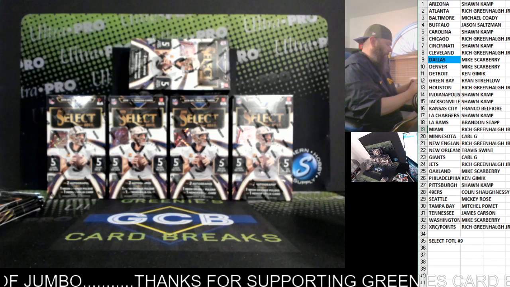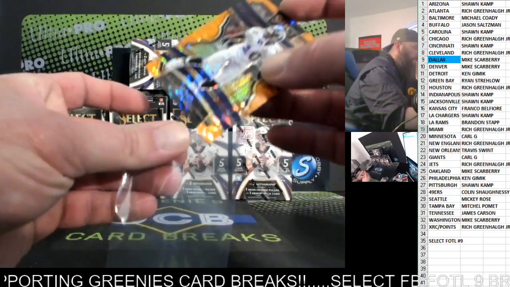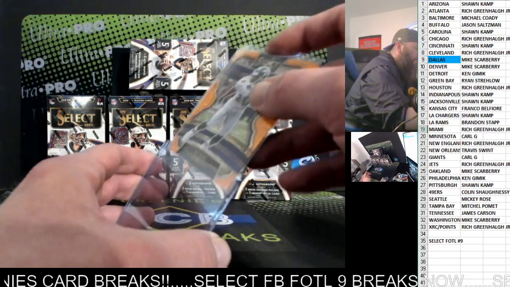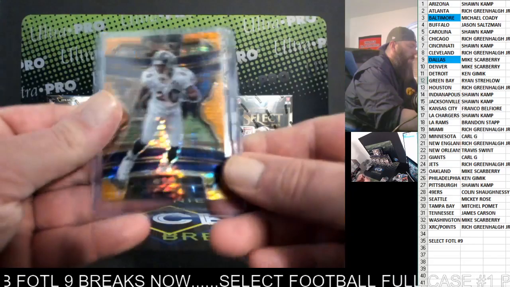And our first off the line is going to be Ed Reed, Baltimore. Go ahead, Baltimore, Michael Cody. Come on. I gotta mark them as I go. First off the line to 11, Ed Reed. That is 2 of 11. 2 of 11, congrats. And a Gardner Minshew Sensations.